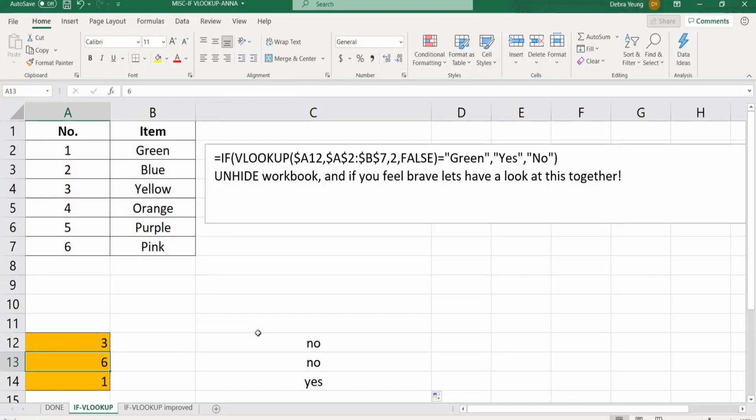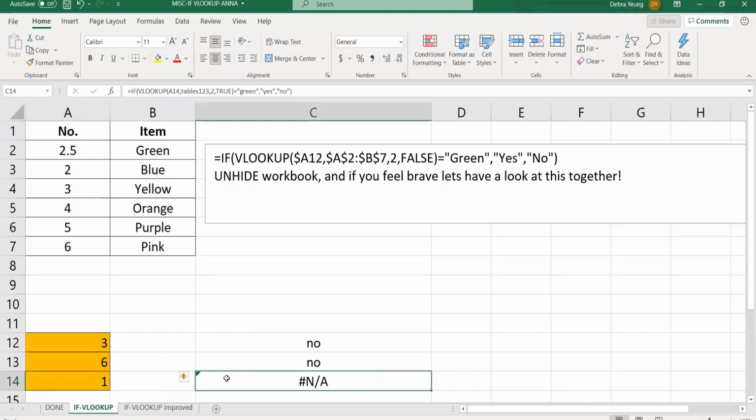No, reverse. False is exact, true is approximate. So if, let's say, one of the numbers was 2.5, I have no idea what the response is going to be with this one. It says, I don't know, it doesn't exist. So I might have really messed myself up there. Yeah. Perfect. Thank you.